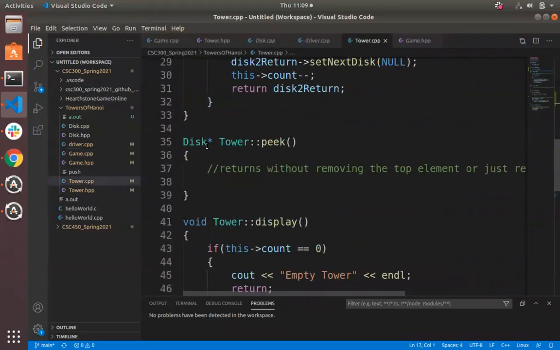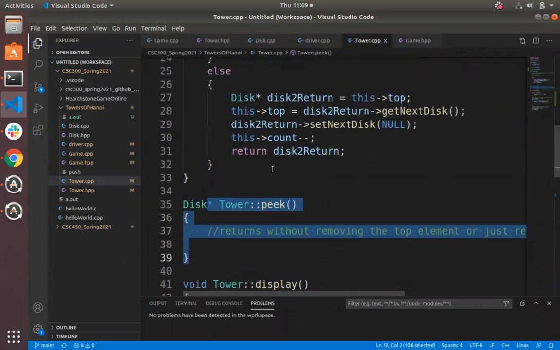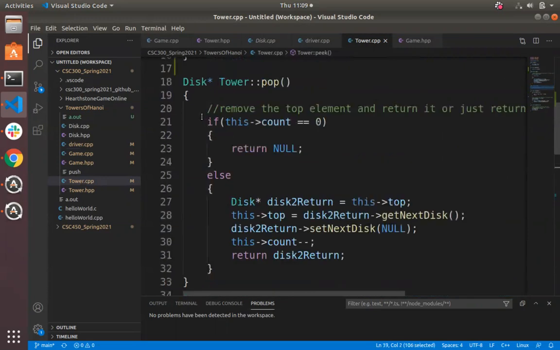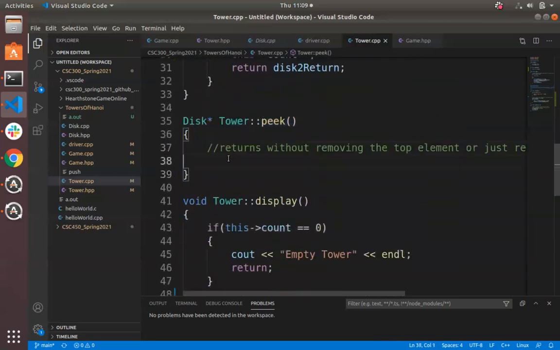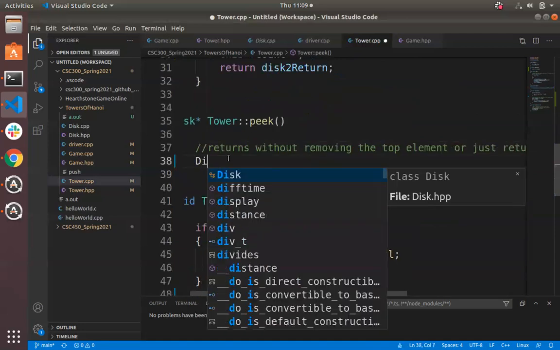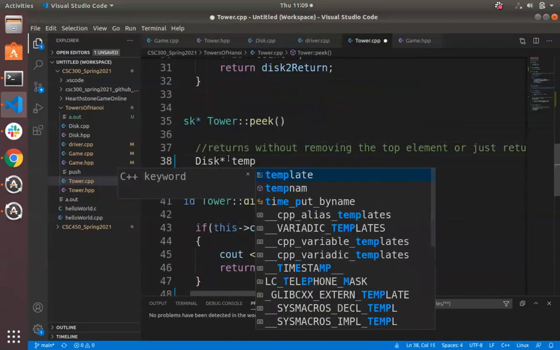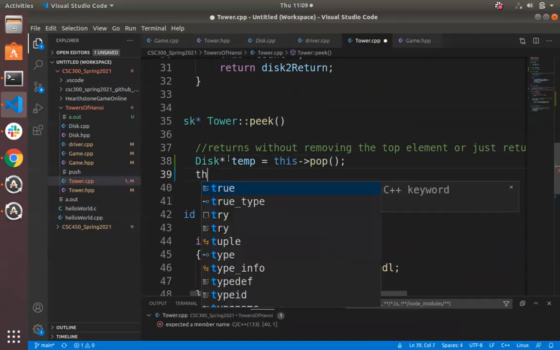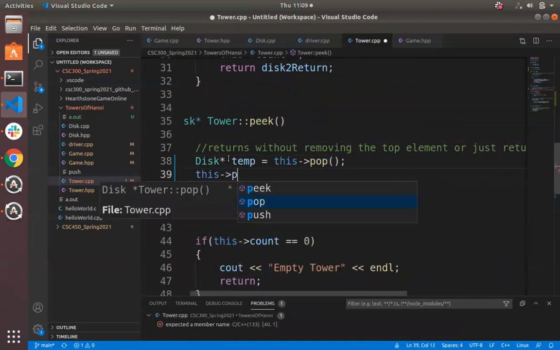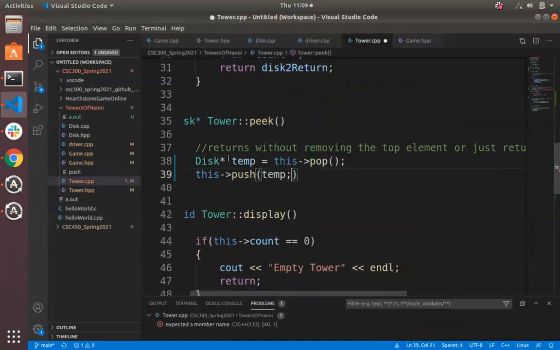Oh, because we didn't write peek. That would make a lot of sense here. So I'm actually going to write peek in terms of pop. This will be nice and easy. So we'll do Disk temp is going to be this pop. And then we'll say this push temp.